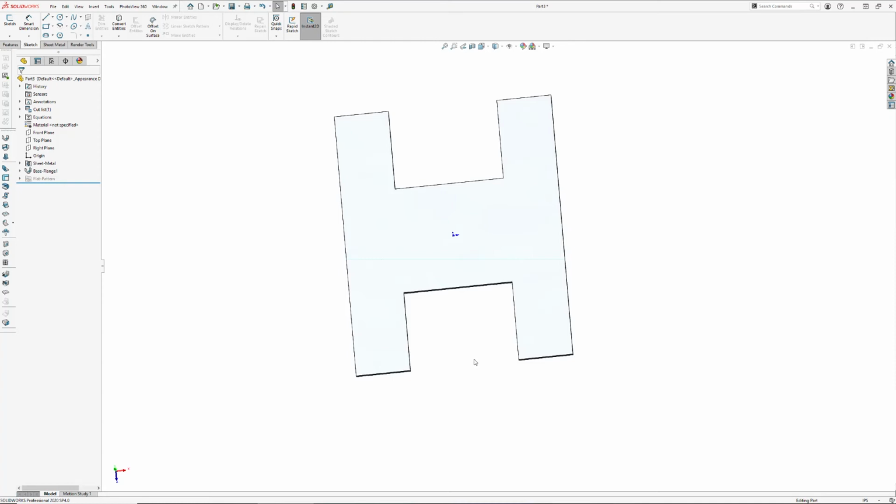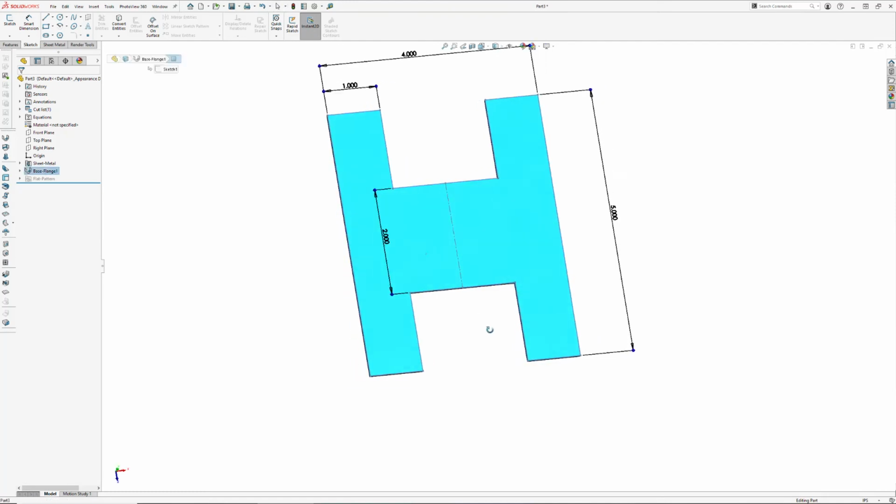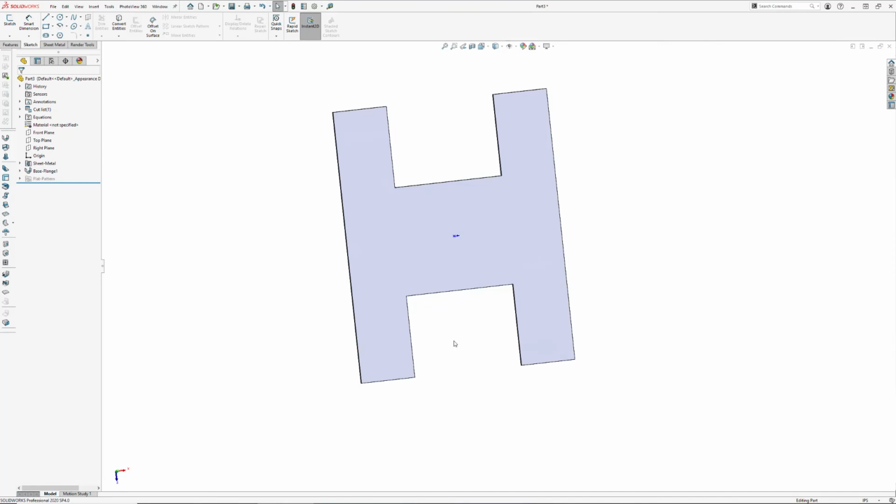Okay, so what ends up happening, and we can go over this too, is that the bend deductions that you put in there, instead of changing your flat, end up just changing the position of your flanges and stuff. And so it's a totally reverse way of thinking about creating sheet metal parts in SolidWorks. It's important to know that your flat pattern is not going to change based on your bend deductions and whatnot. Anything that you do with your sketch bends, your flat's always going to remain the same. Whatever this geometry is, that's what it's going to be. So anyways, let's go ahead and jump into it.